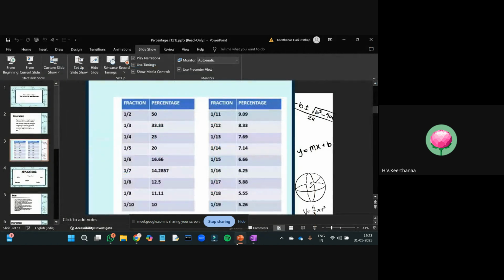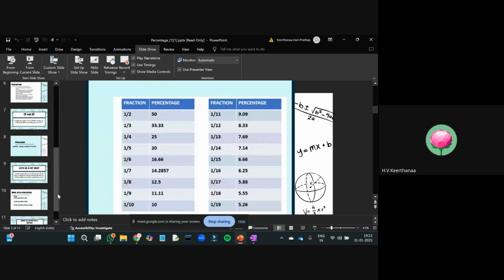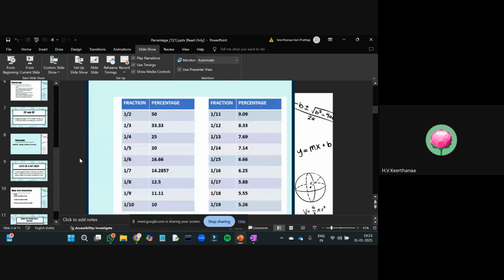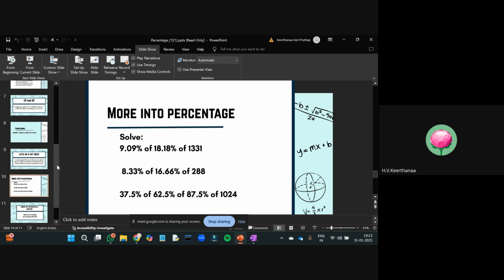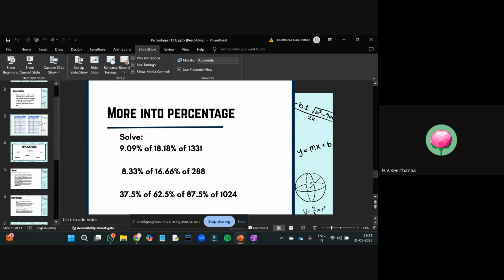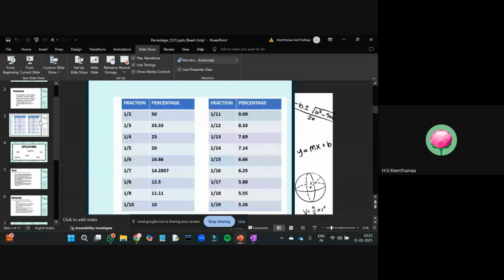Also let me know, did you use the table or did you calculate? You can let me know in the chat. I'll look at it afterwards. Great job. Having this table is of great help. Now let's try to solve the second question. You guys can have a try and you can use the table. It's based on the table. I think you have a screenshot of the table. If not, I'll show it for a second. You can take a screenshot.